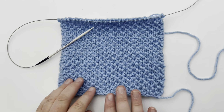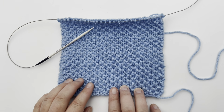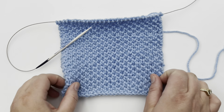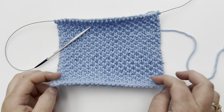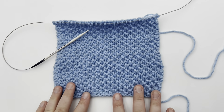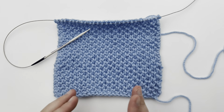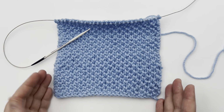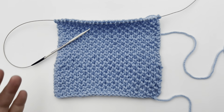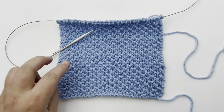Now, this is about 25% fewer stitches than I normally would for this size with this needle and yarn. That's because when you cast on, of course, you want to do it loosely and it will kind of grow on you. So it's a generous and stretchy stitch. Just keep that in mind if you cast on a normal number and then it becomes way wider than you thought it was going to be. All right, so it's a multiple of 2 plus 3.